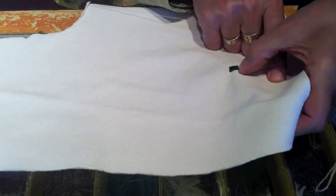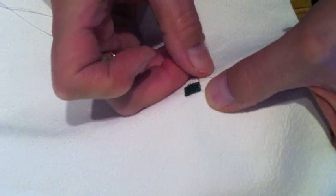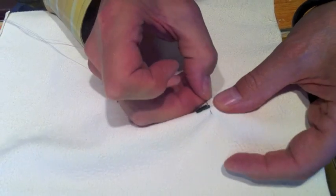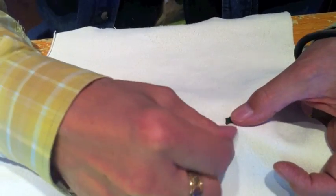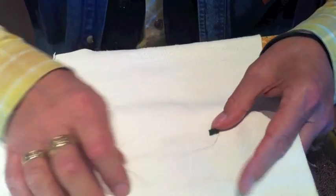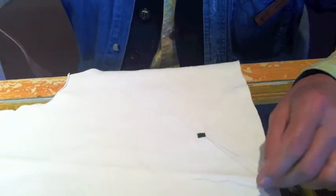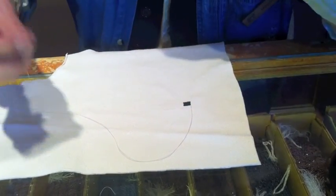I use my thumbnail a lot to just kind of push things into shape and put it where I want it. You're going a bead's width away as your stitch length. After a while, you want to just rely on your stitch length, not be so counting and manic about it — because bead work really should be relaxing and kind of fun.